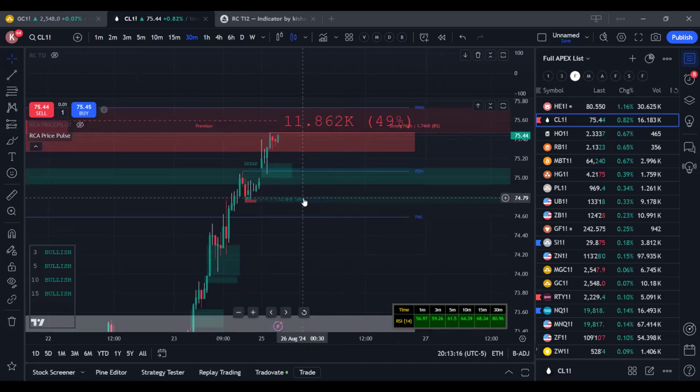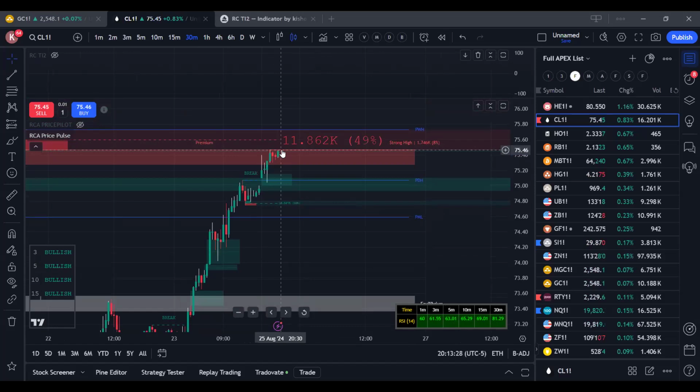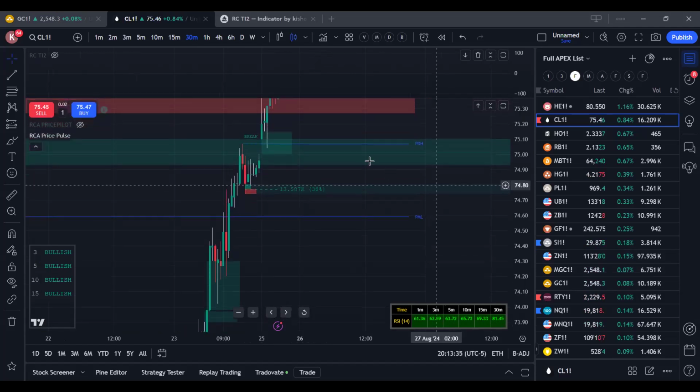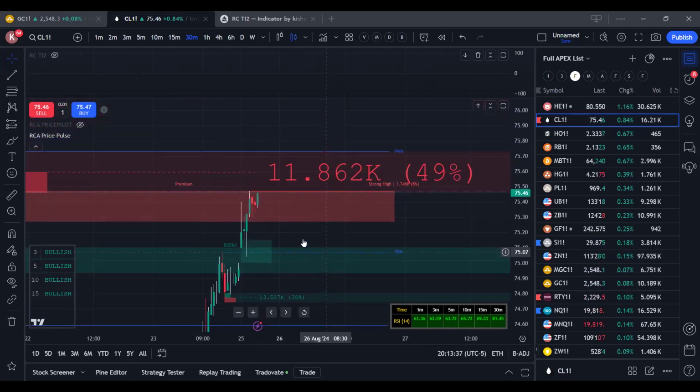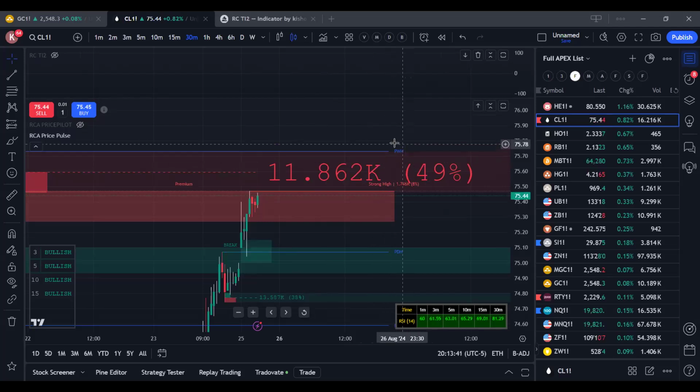Minimum it will come until 74.8, where there is nearly 13,000 buy order block. So it will touch this and then start dropping. That will make $500-600. So we have to wait for that red candle to go and touch and then start dropping. As of now, it may go a little bit high. Generally, this level will act as a strong resistance, previous week high.